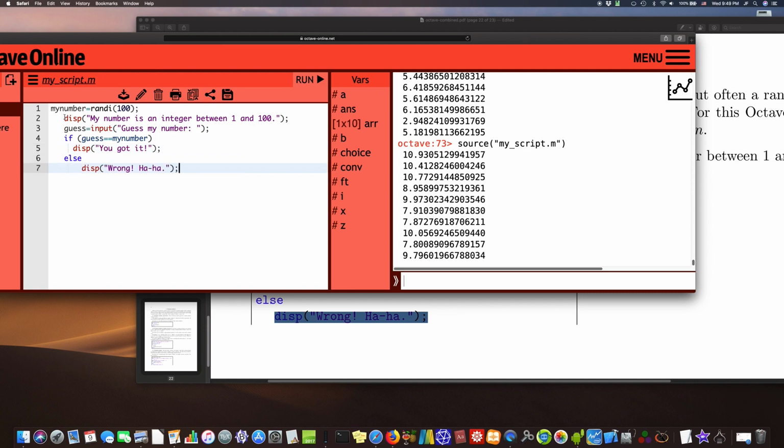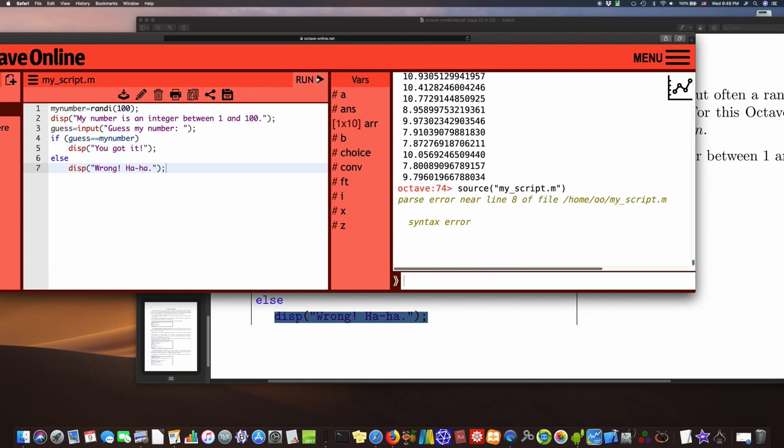All right, so we have a new function here called the randi, and let's figure out what it does. Save. Line 8, there's an error here. Oh, we forgot to end if. Okay.